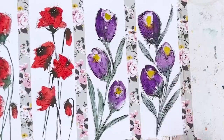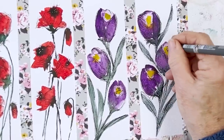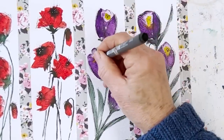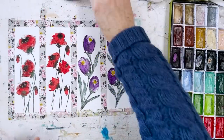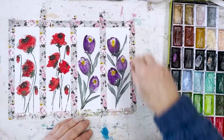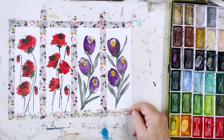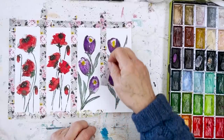And so now we have something resembling a crocus. We put a few dots in there because I don't know what else would be in the center. You could put some spatter on. I don't know whether to do that or not. I don't think I will, actually. So I'm going to take the tape off. Could reuse this. I could reuse it.